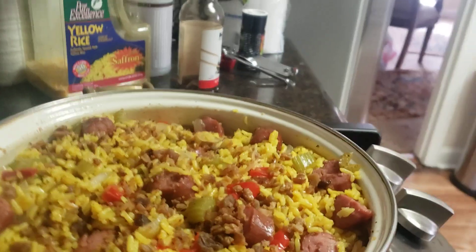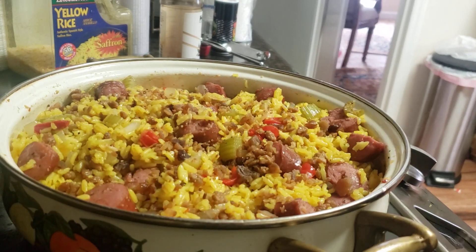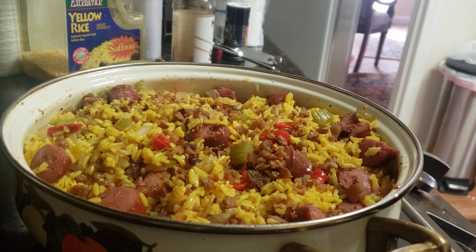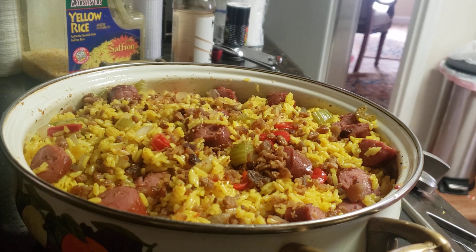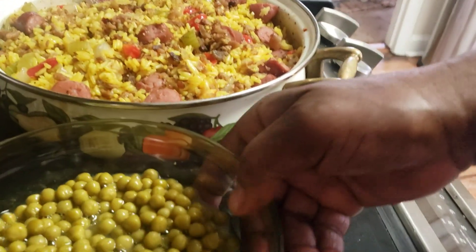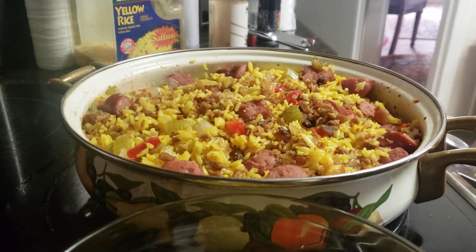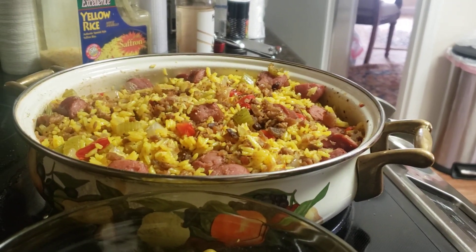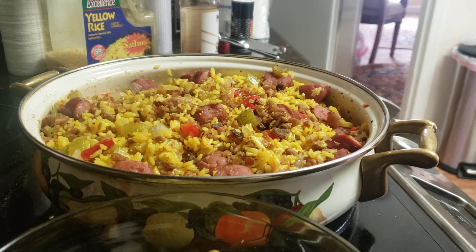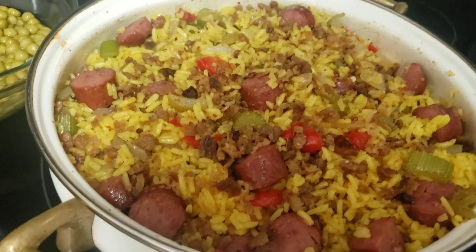If you want to make this dish, just jump into the kitchen and start chopping your peppers, onions, and sausage. If you don't have any ground beef already done, you can grab pre-cooked ground beef right at the store, and just put everything in the pan at one time. Jump that rice right on in there. Grab something green to eat with it — with mine, we're going to have some green peas, and I may do a salad. I've got some leftover Brussels sprouts in the fridge. So anyway, the main feature here today is this one dish — beef sausage, ground beef, veggie, and rice dish.